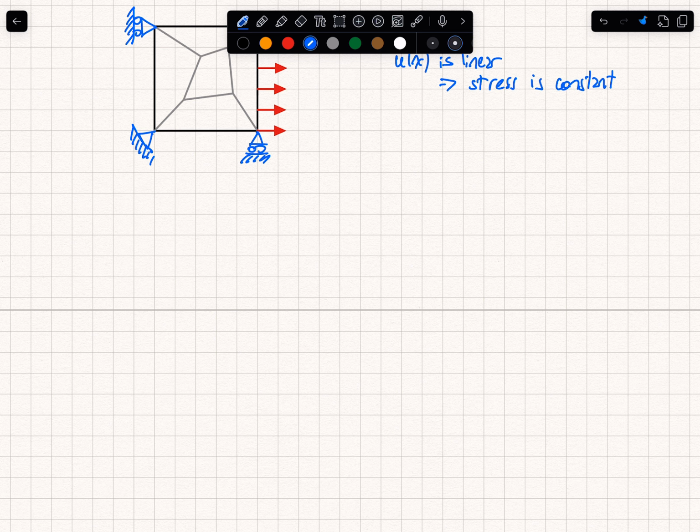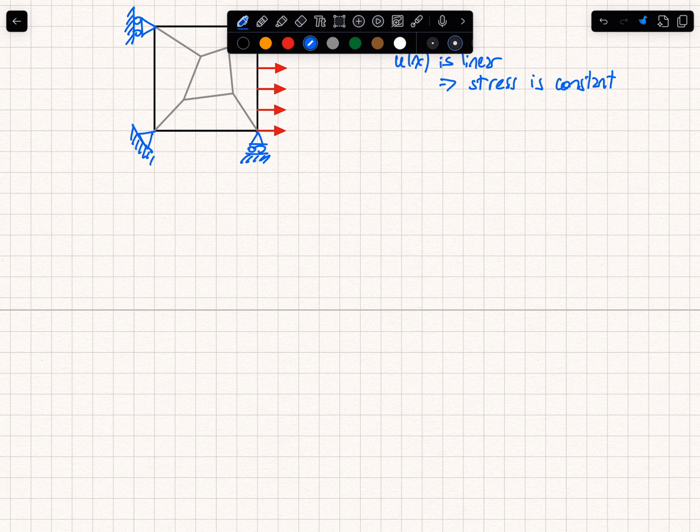Okay, so if I'm testing my P3 implementation and I'm solving a cubic problem, I should get the cubic polynomial, right? I assume that I have an exact solution that is cubic. I plug it in my differential equation, I get the body force, and now I solve the problem with my cubic polynomial interpolation. I should get what error? Zero. Zero error. I should get the exact solution. Okay, so this is something called the method of manufactured solutions.